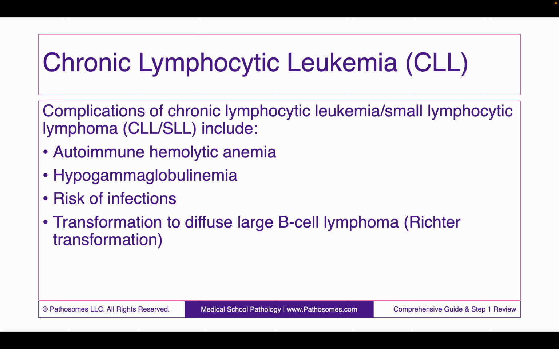And then there are the instances where this condition can actually transform into another type of lymphoma, specifically diffuse large B-cell lymphoma. And there's an eponym for that. It's called Richter transformation. And you'll probably be asked that. So if you have a patient with CLL, haven't been followed up for years, and they come back with all sorts of B-symptoms and enlarged lymphadenopathy, splenomegaly, have Richter transformation to diffuse large B-cell lymphoma on your differential.